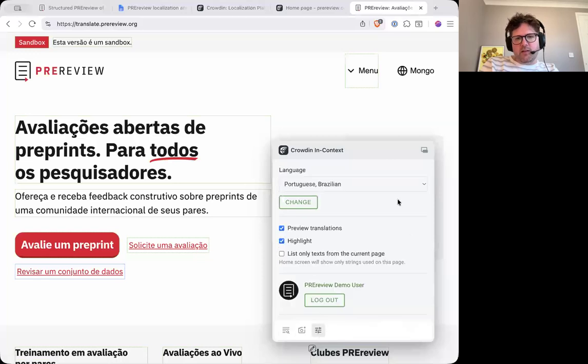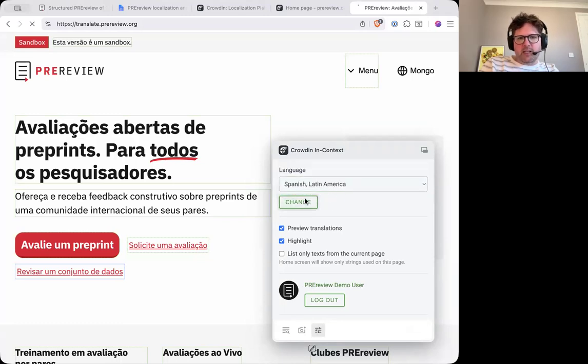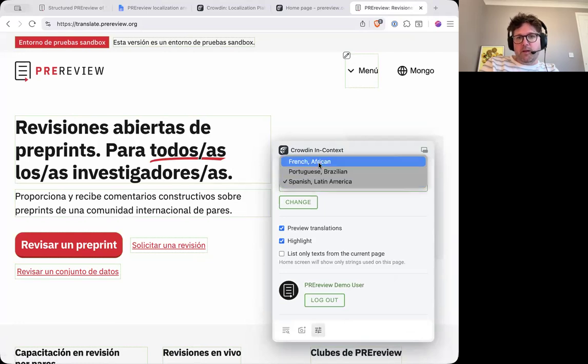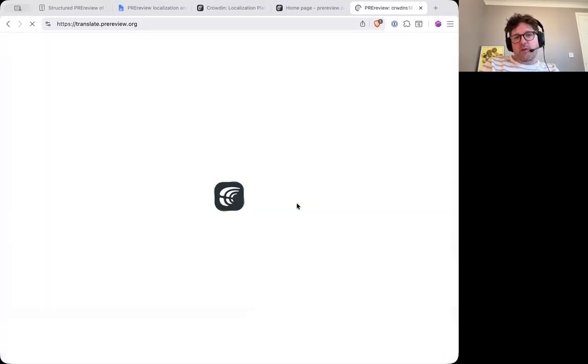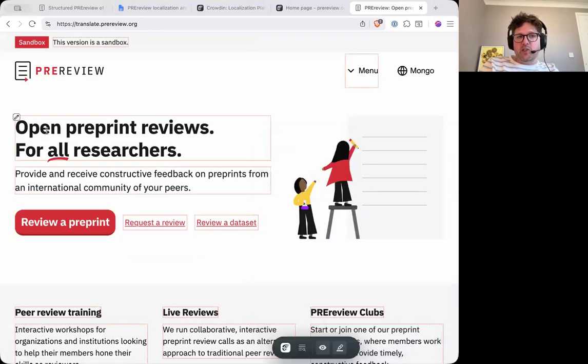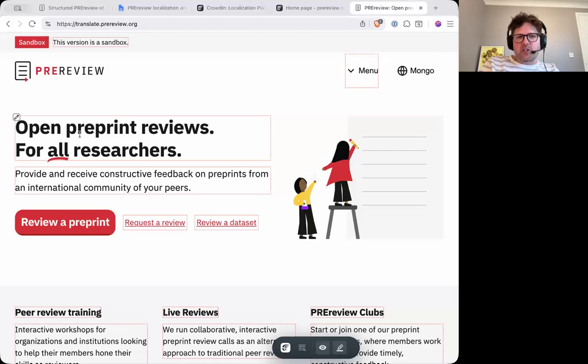If I click on this, you can choose which language you want to see it in. So I can quickly flick to what Crowdin's understanding of Spanish is. Again, these are ones surrounded by green because they're approved translations. Or I could switch to African French. If I do this, however, we know there are no translations yet. So what we're actually seeing is things surrounded in red. And then they fall back to our source language, which is US English. So currently, we don't have translations for these things in African French. We would have to add them.